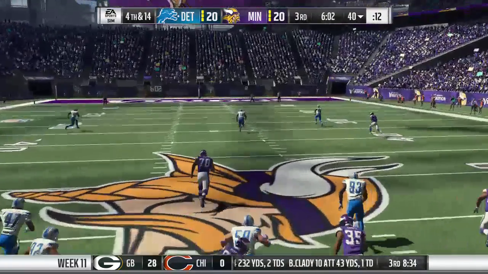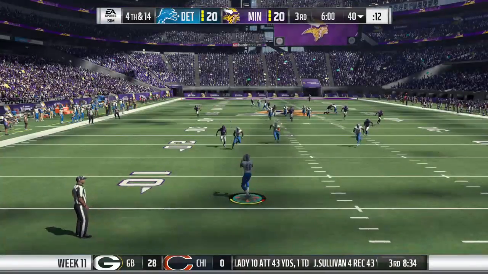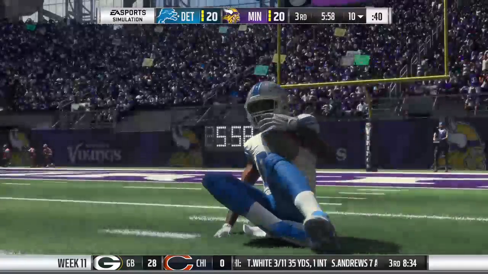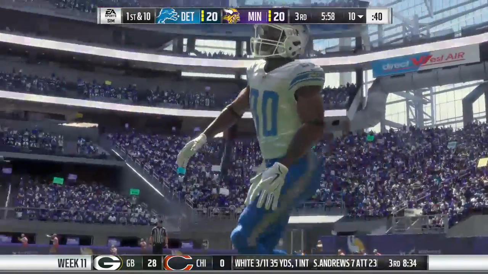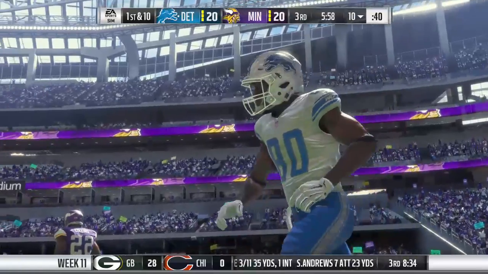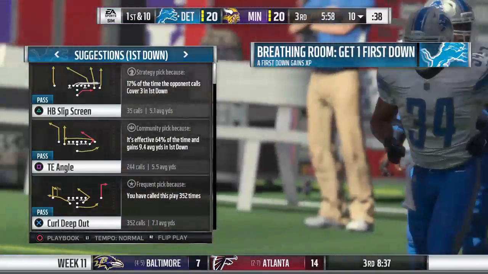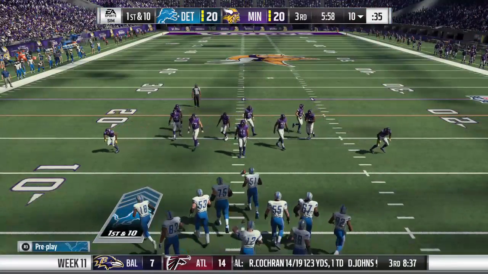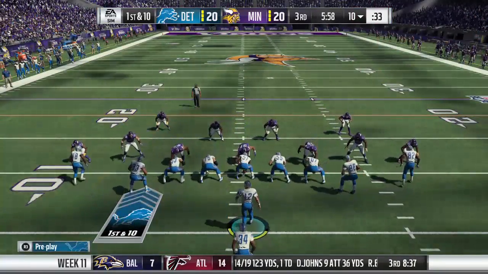On is the punt team now as this one's sent away. We'll call that a 49-yard punt with a return of just 2. And the Lions are going to take over with a long field ahead and a 1st and 10. Looking to jam the receivers at the line here. Press coverage look defensively.